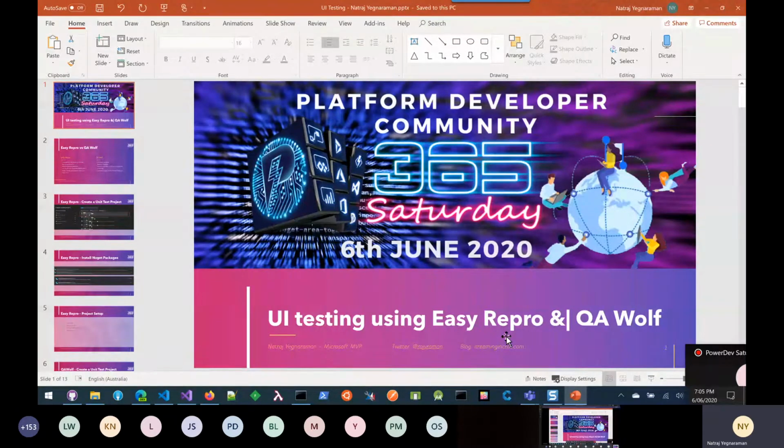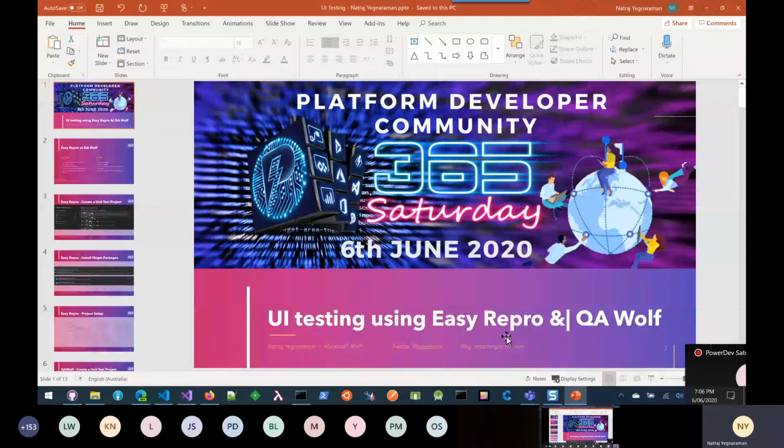Puppeteer was released by Google, and along the same lines, the core team that worked on Puppeteer started working on a new product called Playwright. That is a Microsoft open source tool which does UI testing as well.